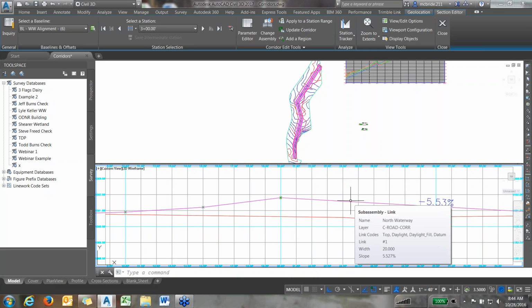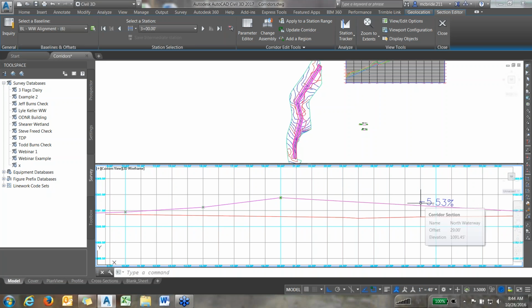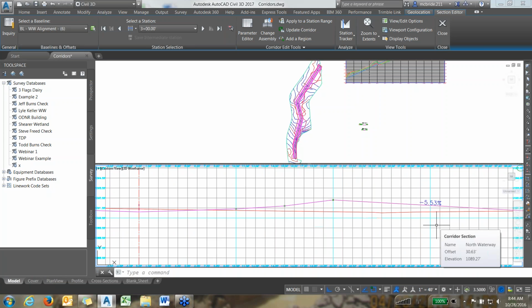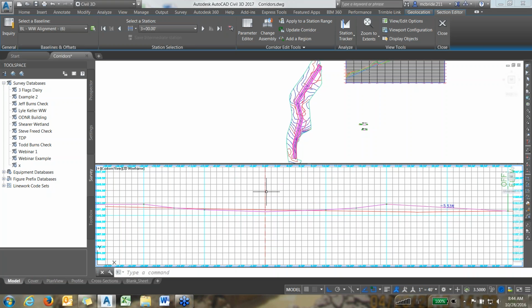So if I hover over that, you can see this pop-up box tells me that it's a sub-assembly link for the North Waterway, and it's the corridor. Okay. So I know that that's the cross section that I'm trying to build, but I can use this tool to be able to tell me that, hey, this area right here, I would build it above existing ground, and I'd have to fill all of this in to meet the existing ground, which is not a good design case because no water can flow into the grass waterway from this point. So if I zoom out, I can see my center line is here where this red dotted line is.